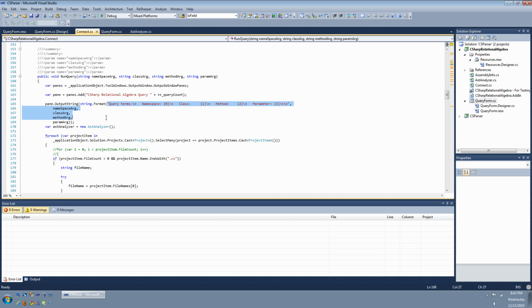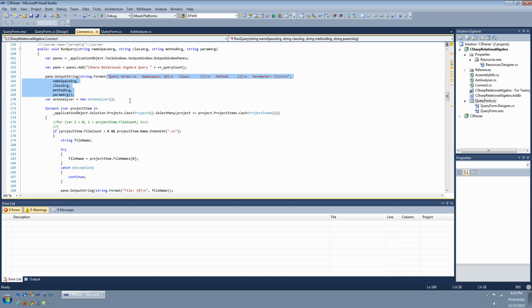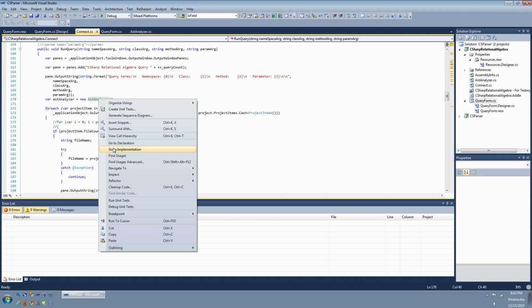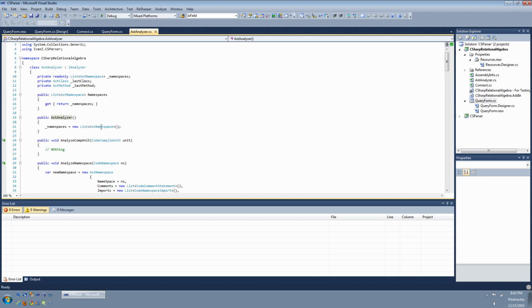We list the query terms to remind the user, and then we initialize a class of the AST analyzer. This is a class I implemented that implements the interface of a C# parser that I obtained under the GPL license. This C# parser is detailed in my report, so I won't go into detail now.